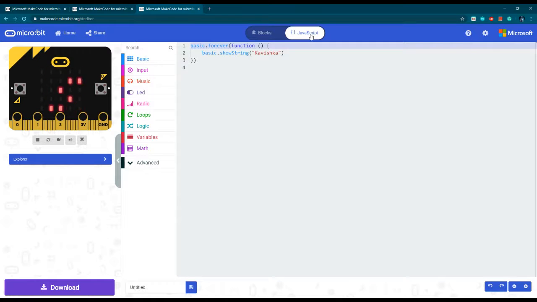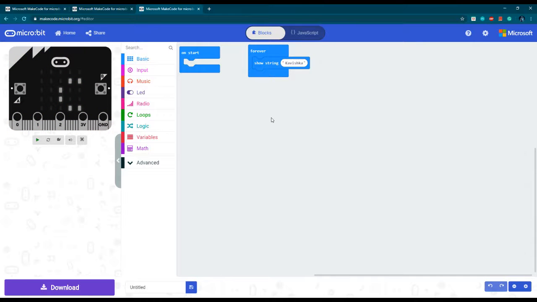You can see the basic forever loop is here, and the show string function is here. As you are beginners, I'll move on to the blocks one, because blocks are much easier for you.